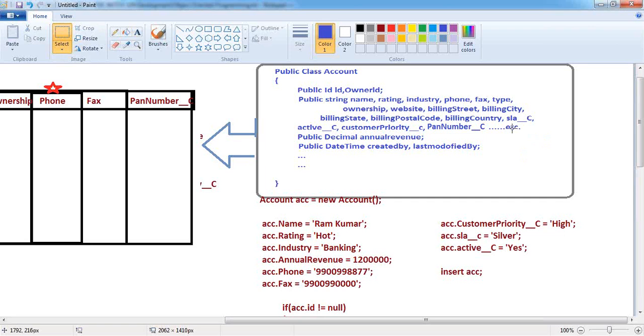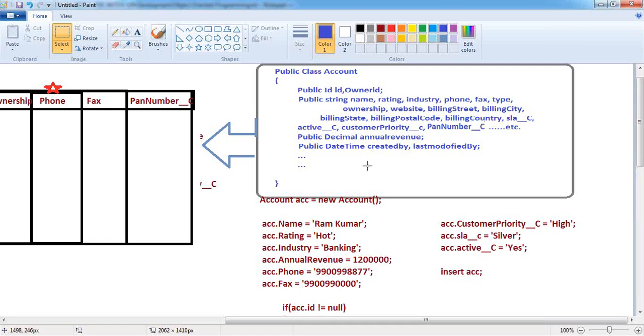Okay, it will be adding that variable. Suppose, for example, here, that means what? Whenever I'm adding a table, and then whenever I'm adding a column inside the table, automatically the column is going to be represented inside the user interface. Automatically the column will be visible inside your business logic class also.